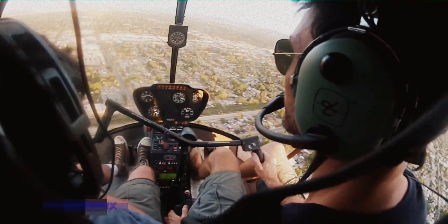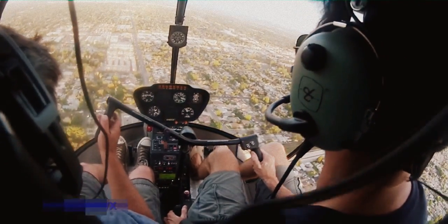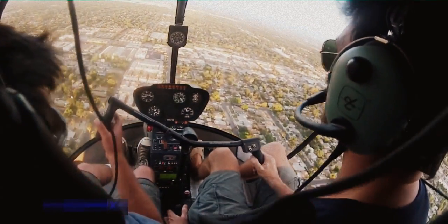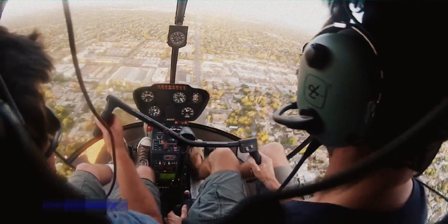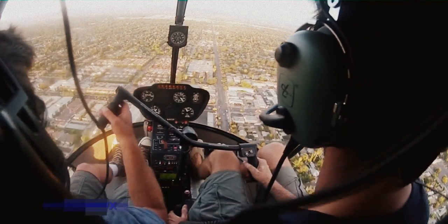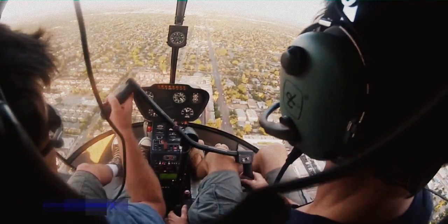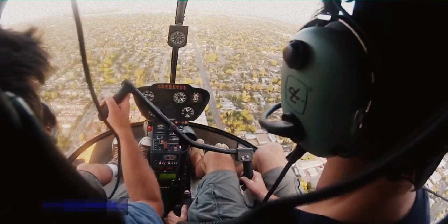We'll go right down this road, a little bit of forward pressure. Turn left and cross runway one six right and then we should be straight ahead. Did you loosen up that hand a little bit? No — I'm feeling it in my shoulder and forearms. Hang on one second. Do you have control? We're clear to land, two Sierra Hotel. I just want to adjust my arm. Did you get it? Yeah, that's much better.